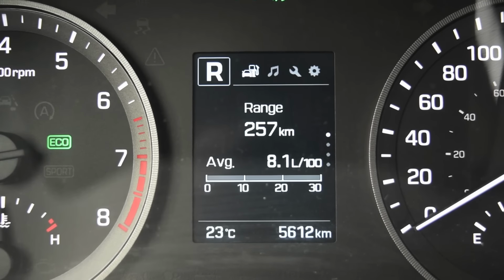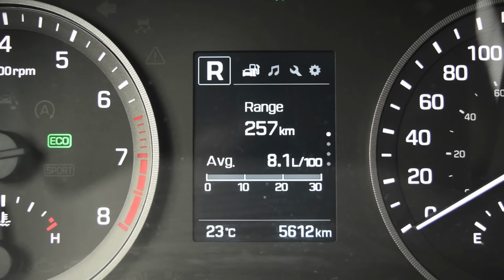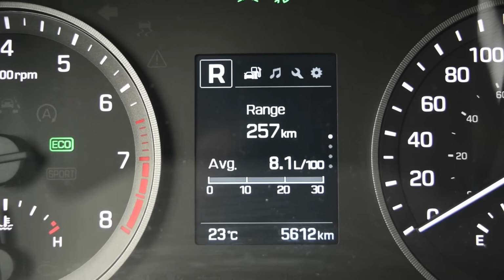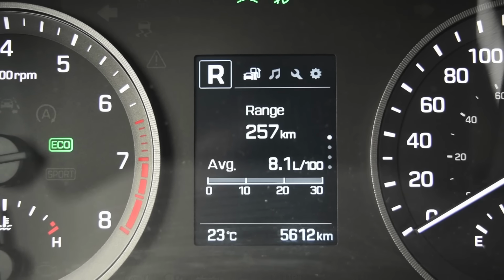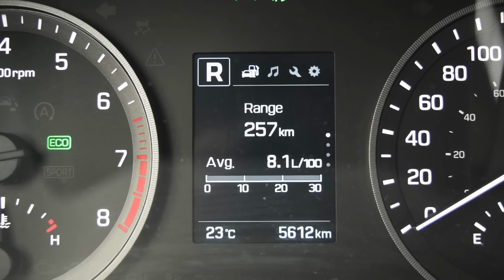Like let's say you're just about to back up and you know that guy was coming, and that alarm goes off, it might startle you, right? I don't really like it. You can easily turn it off through the settings, but just something to keep in mind. That's what they're putting in the cars these days. If it's got cross traffic alert, whatever they want to call it, that's essentially what happens.